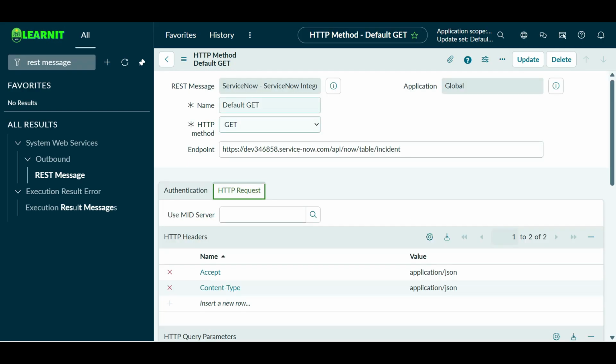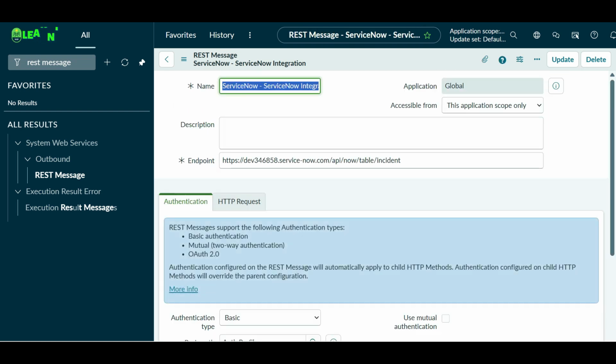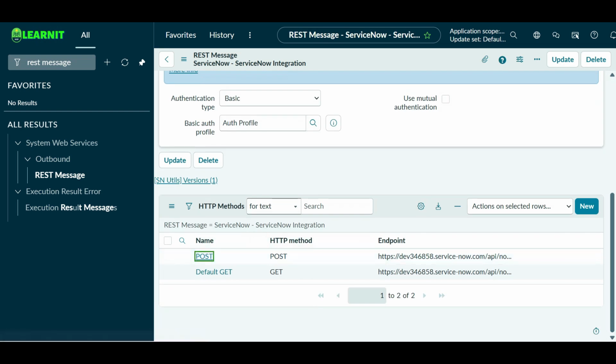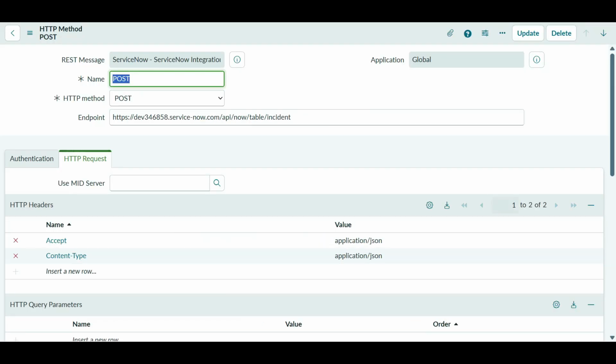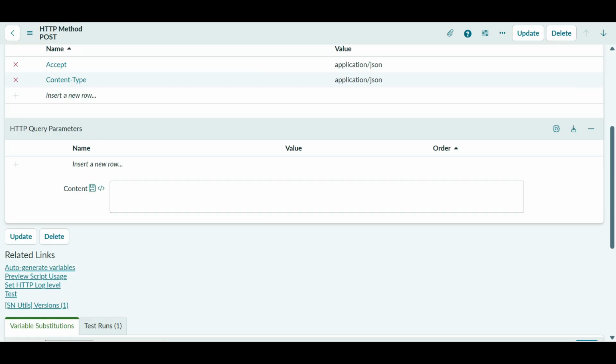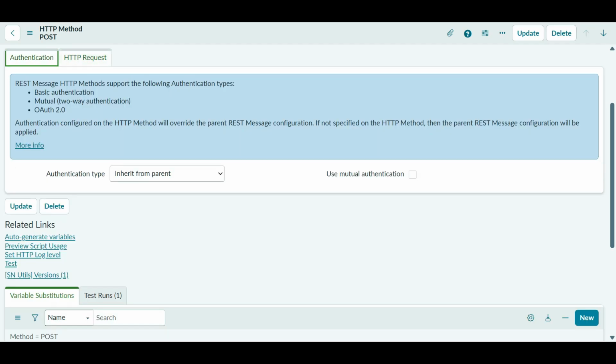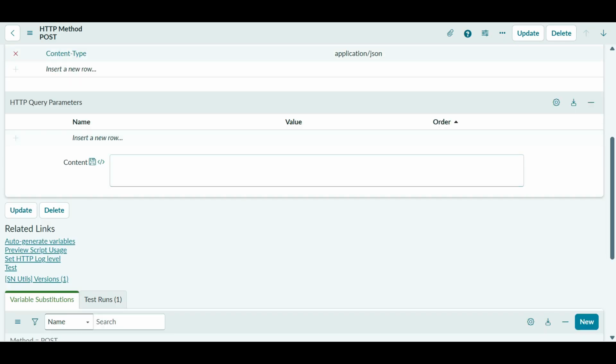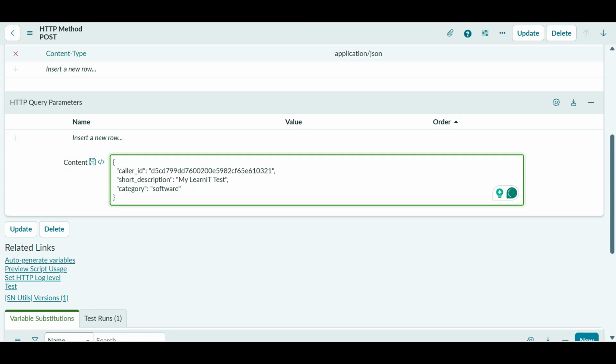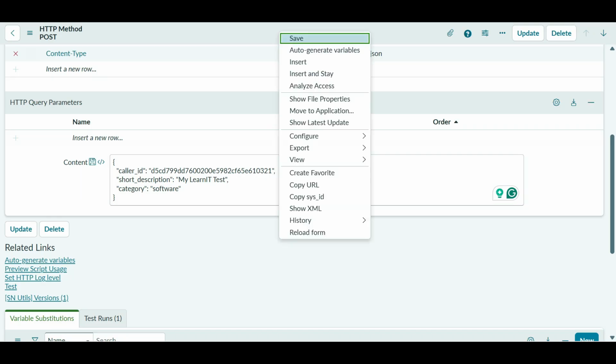Now we will come to our, okay, this is the get. Let us redirect to our post. So this is the post, right? Here we will have this content section, right? This one. So here we will type this, and now we will save it.